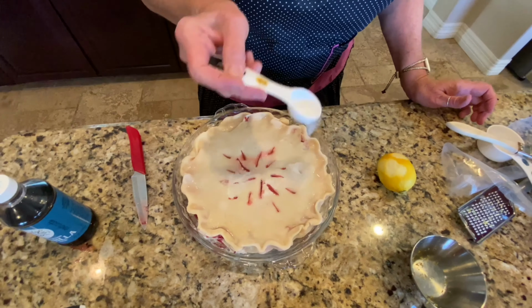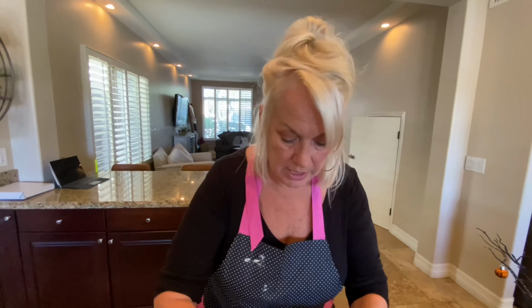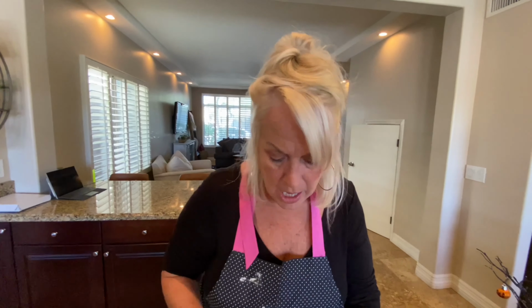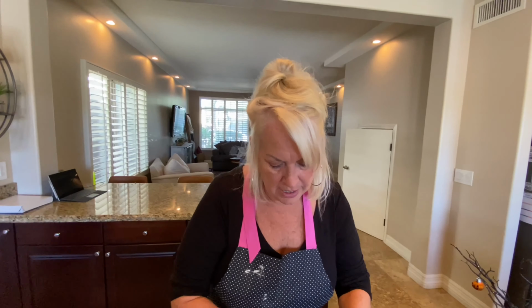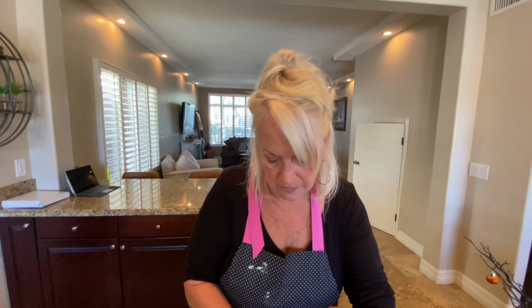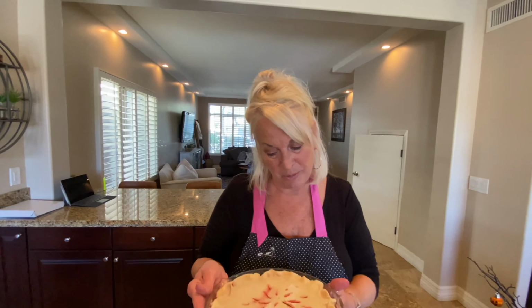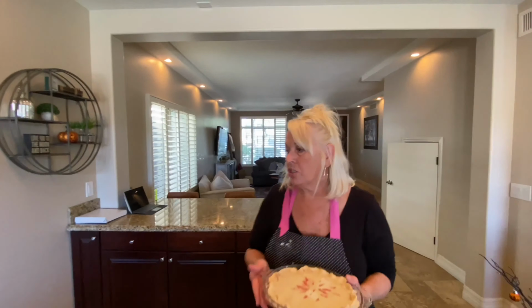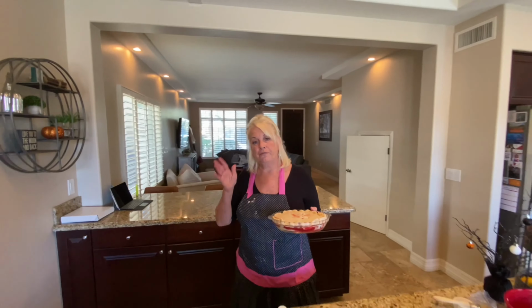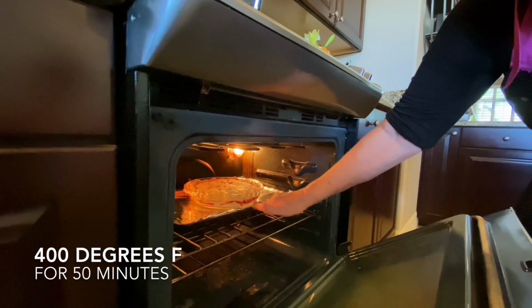And there you go. It's definitely not a perfect pie. I could spend so much time making this very beautiful, but for the sake of time, we're gonna pop this in the oven. So we're gonna do 400, we're gonna do 50 minutes. So there you go. Bye-bye. See you in 15 minutes.